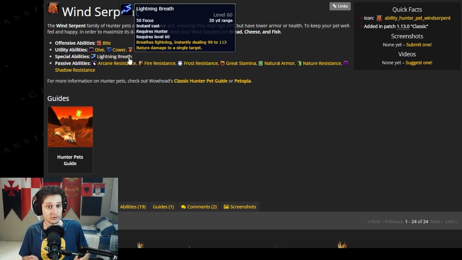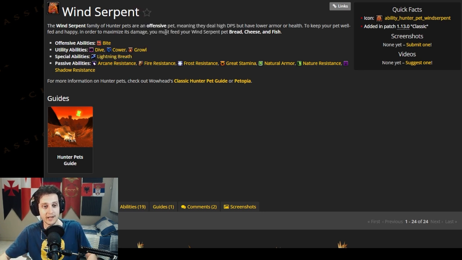The other advantage of Lightning Breath is that it actually is nature damage, not physical damage. And in PvE that's a problem, because in PvE, bosses have a lot of nature resistance and Curse of Elements doesn't reduce nature resistance, don't forget about that. That's a TBC thing. But in PvP, nobody has nature resistance, right? So this thing actually rips in PvP, bro.